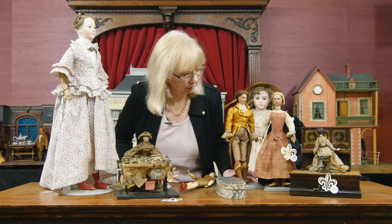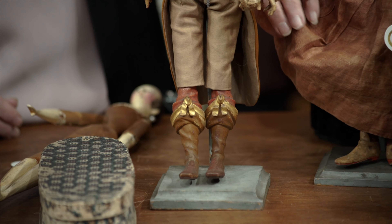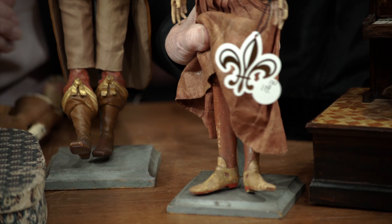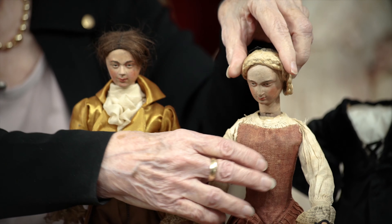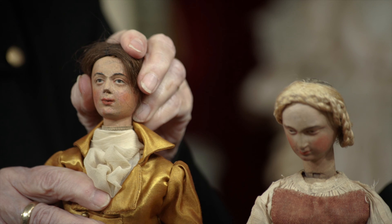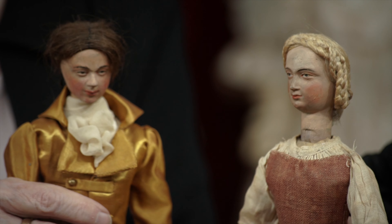We have another pair of carved wooden dolls. Check the gentleman's carved wooden boots — they're pretty fancy. This is all wooden and hand-painted on his boots. She has a different boot, but she has carved and painted wooden boots as well. And then the rarest part of them — she has the doll jointing in the neck. He has the doll jointing in the neck so their heads could be posed nodding forward or proudly held upright. It's a very rare feature to find.